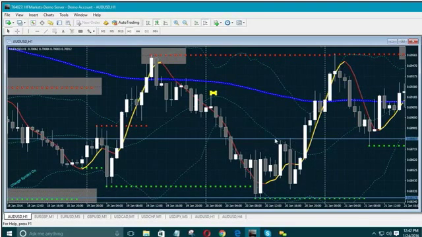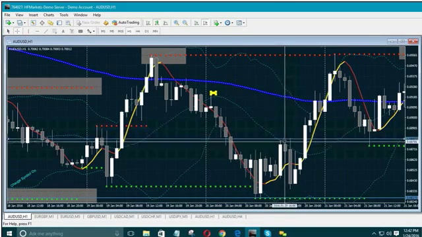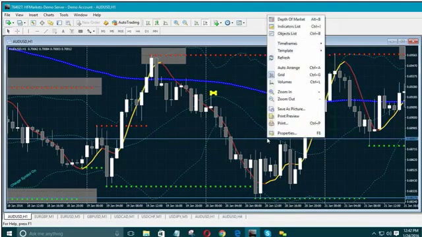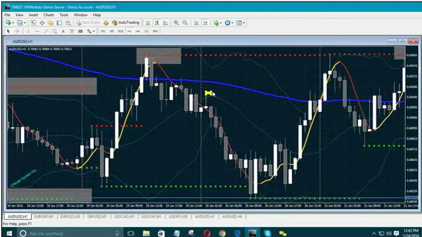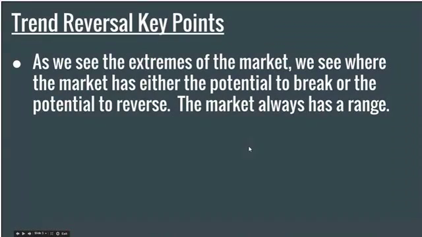And in this middle price here, you can see a W structure. As the market broke through it here, there were probably a lot of bonuses there. But at the very same time, it also could have happened where it came up and reversed and made a valid 7. Okay, so there are daily market ranges that you can see as well. Hopefully that gives you guys some clarity on understanding trend reversal.